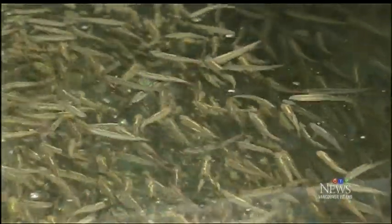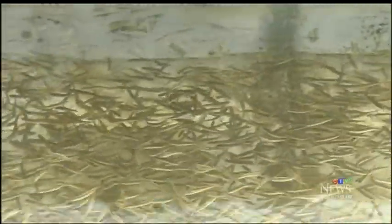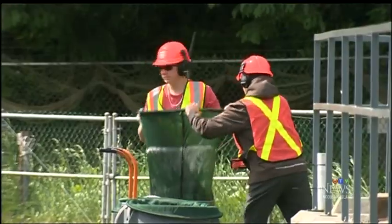Unique to this year's release is the fact that 20,000 extra fish are involved from the Courtney Fishing Game Club. A problem with their 30-year-old hatchery means the group's volunteers have been working at the Puntledge Hatchery. This year we've incubated our eggs and raised our fry here — without bringing them here, we would not have a hatchery this year. It's been a really successful partnership, and the volunteers really appreciate working with Puntledge Hatchery staff.